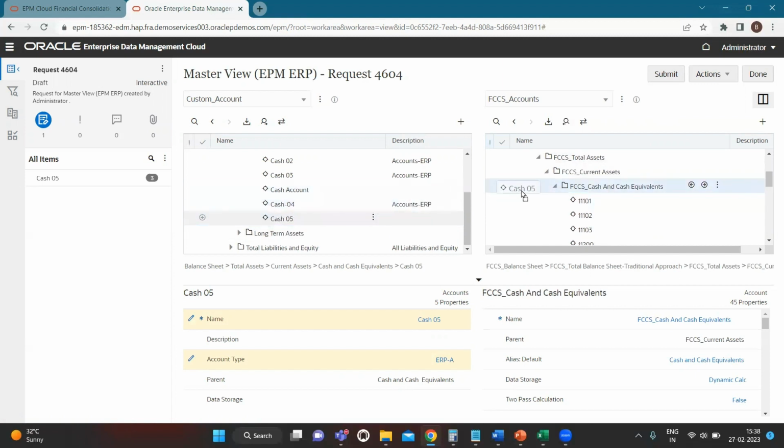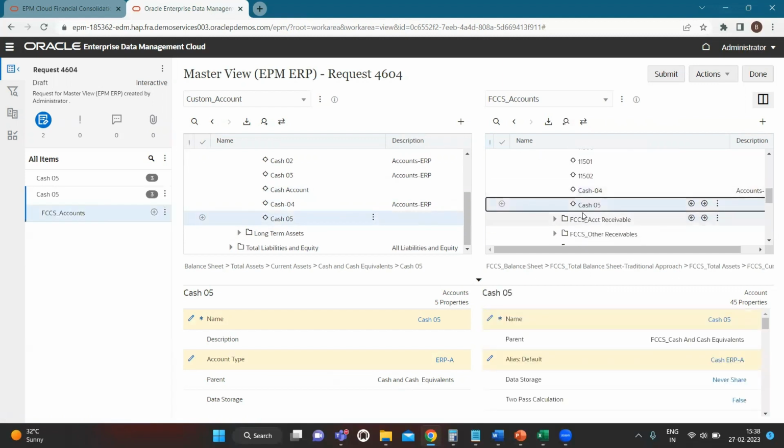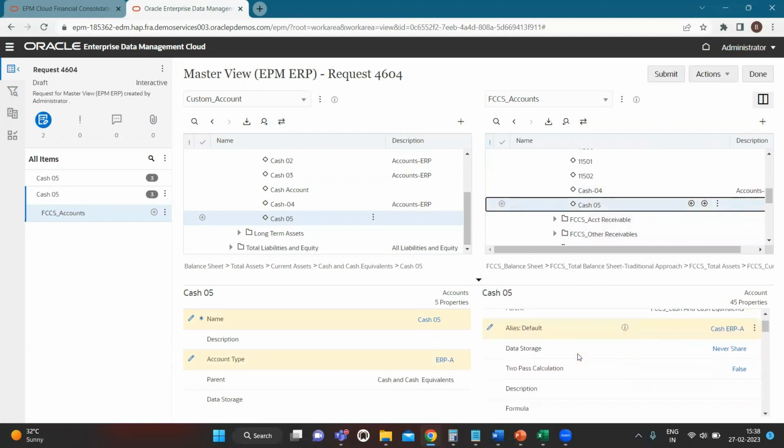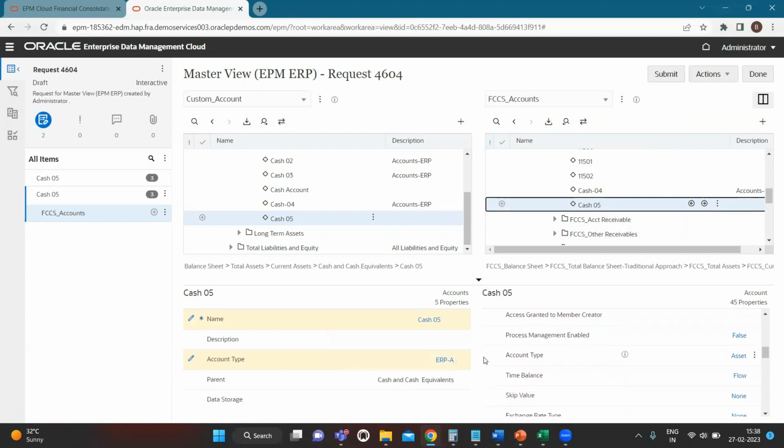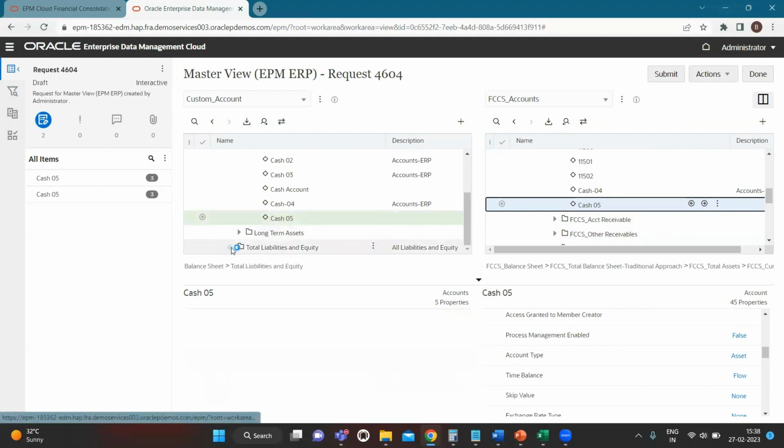I will just drag it and drop it in its hierarchy, and you can see we got the account. Let's see what account type property we got. As you can see, in the source we had ERP-A, and in the target we got assets.